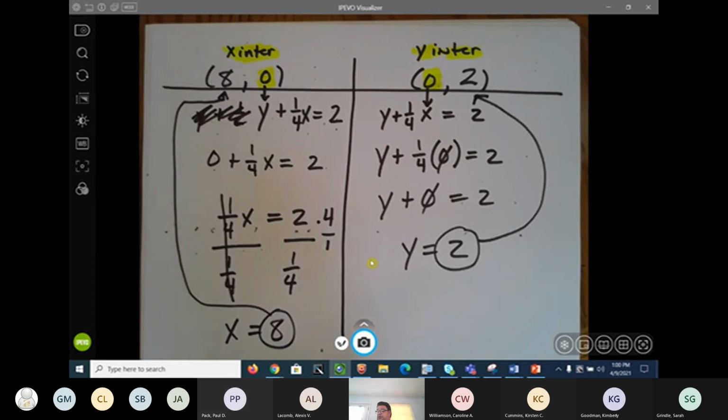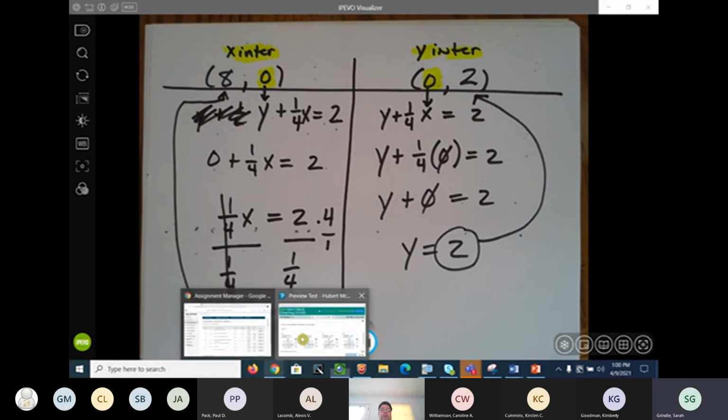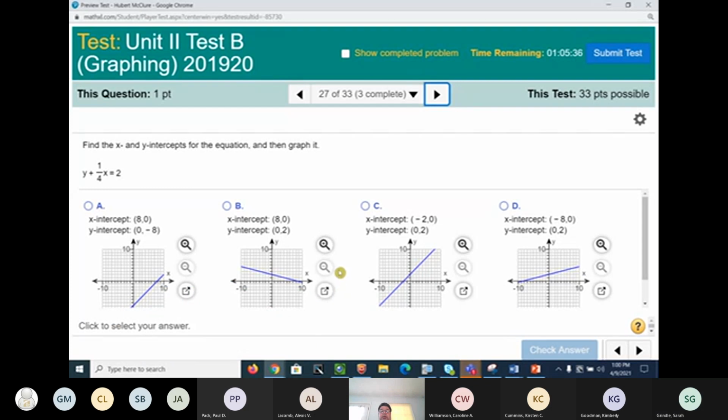Well, y is not by itself on this one. Y is without a coefficient. That's what I meant. I didn't mean y is by itself. And let's go and plot those 2 points. Oh, we already got it plotted. But we know that if I brought 1/4 x over here, it'd be negative. So it's not this one, and it's not this one, and it's not this one. What is the only possibility for a negative slope?